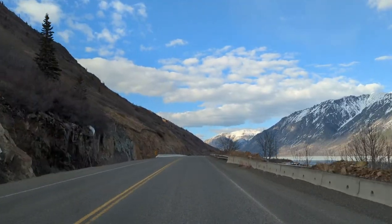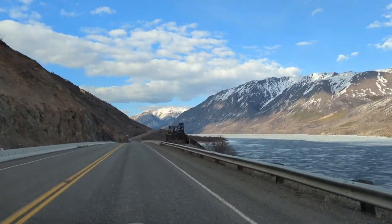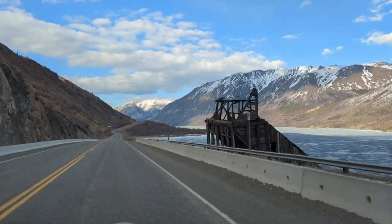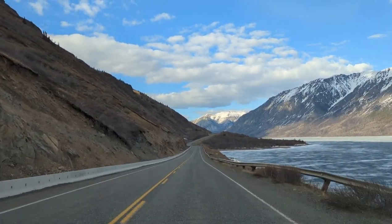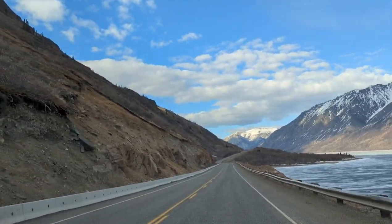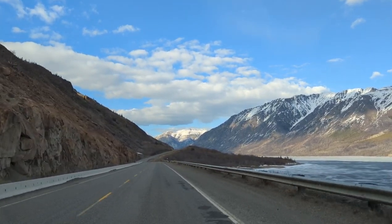Alright guys, just as you pass the Yukon sign, you'll come up to this awesome wooden structure on the right-hand side that looks like it's been there forever. It's actually been there since about 1910, and that was the old ore chute that they used to load mining ore from the Venus mine, which is up on the hillside. They used to lower that ore down into that chute, load it onto a barge, send it to Carcross, put it on the train, send it to Skagway, and then send it out for processing from there. So that ore had to go on a long journey.